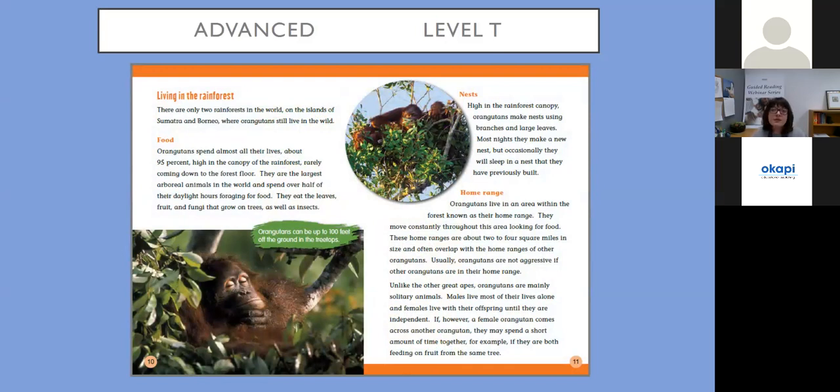And one of the big concepts that advanced fluent readers are going to be thinking about is that all authors have a point of view as they write, and one of our roles is figuring out what those writers are trying to communicate. Are there biases? Are there different ways that they've written? What language have they used? And being able to synthesize and discuss that information as they make sense of these really sophisticated texts.